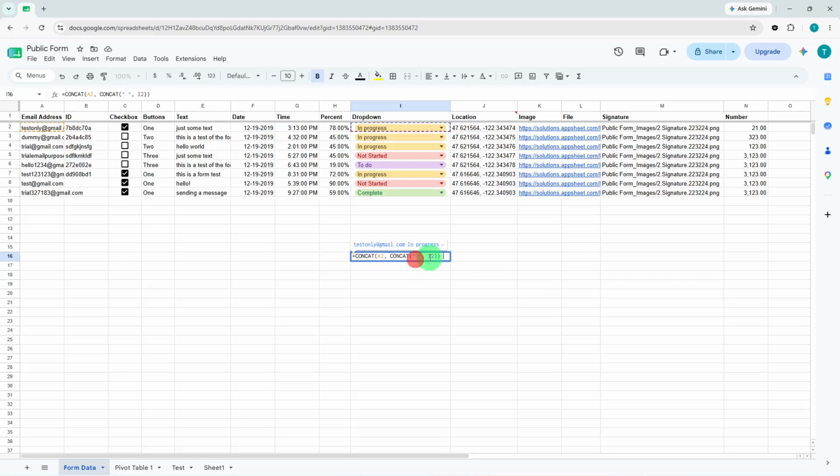Instantly, you see the combined result. The first name from A2 and the last name from B2 are now squished together in one cell, with no space between them. That works, but you'll notice JohnSmith isn't very readable. CONCAT does not add any separators automatically, no spaces, commas, or dashes.